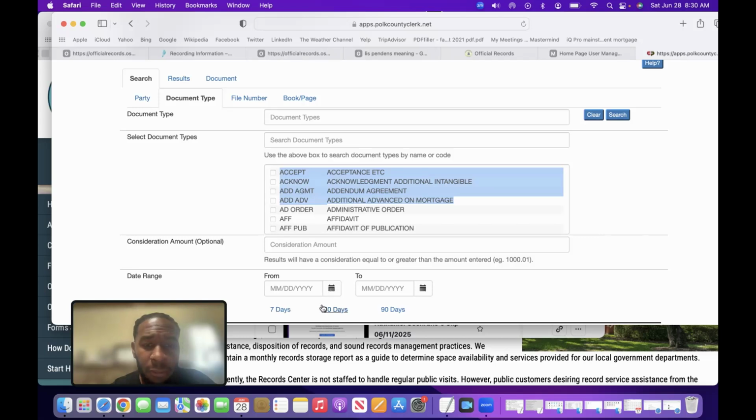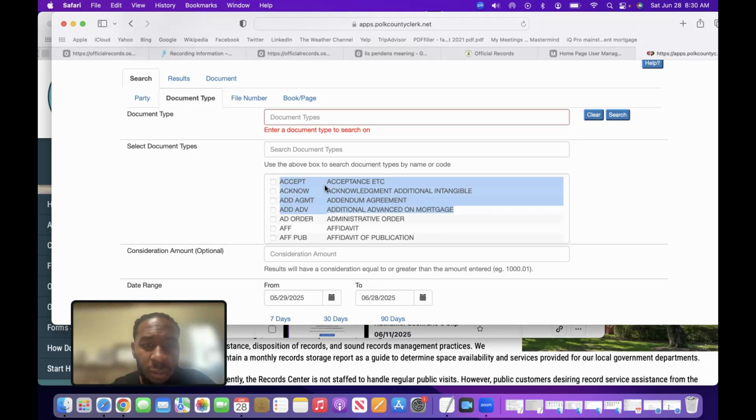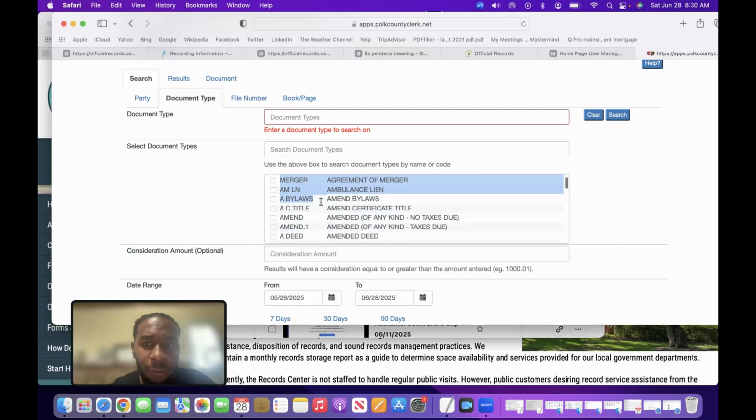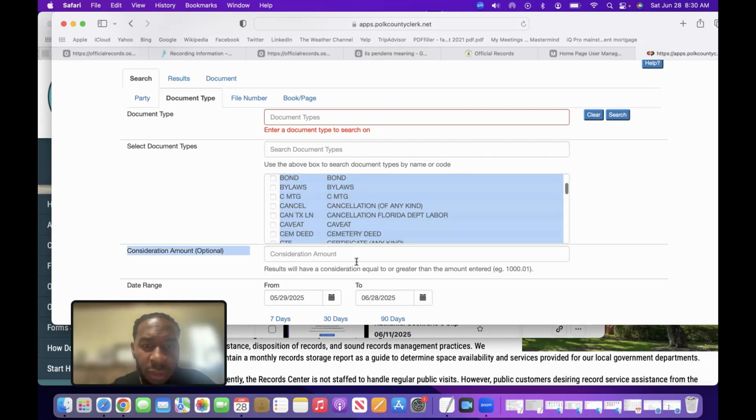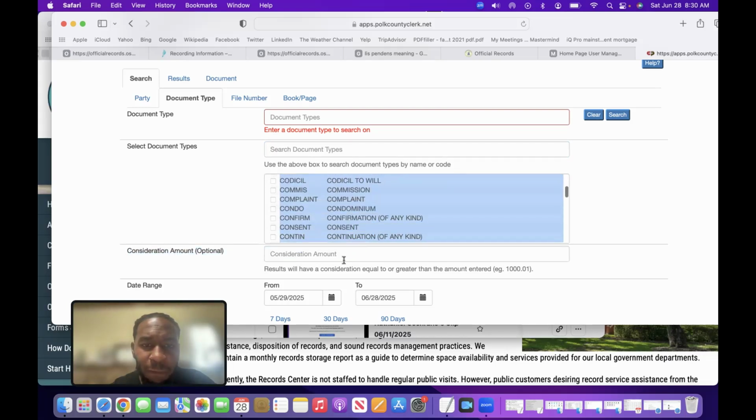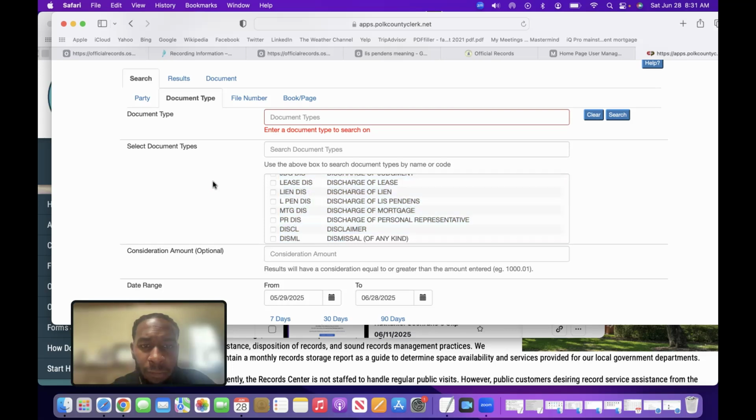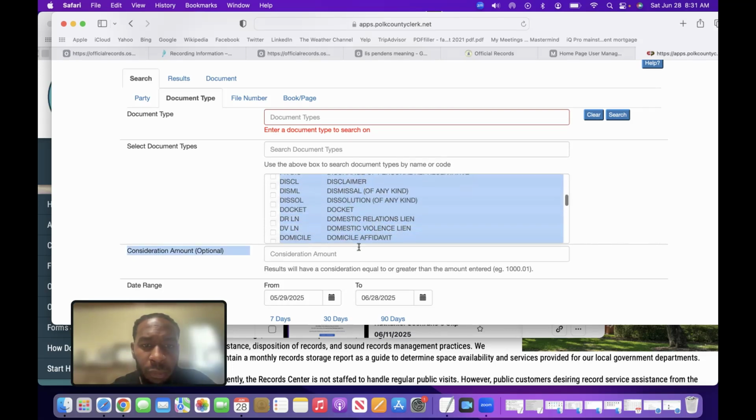So let's say the last 30 days. So we're looking for the similar things that we just saw. And I'm telling you, you can do it in every city and county. That's liens discharge. We want one that has a lien on it.